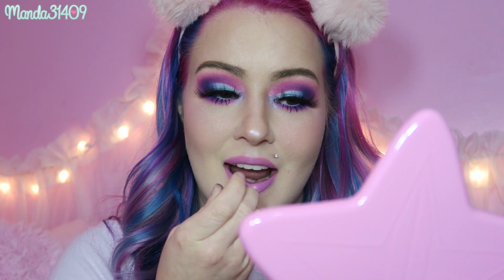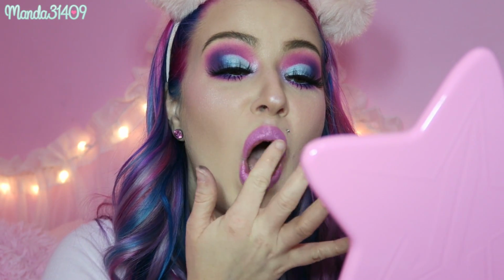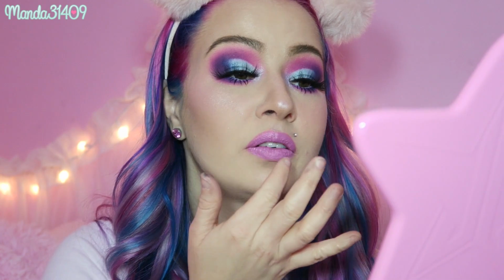Okay, now I'm going to add Clueless right on top. Oh, look at the difference. See the difference between the two? It's so pretty, and it smells so good. Then I just like to take my finger and do a little bit of cleanup on the inner portion, just so I don't get lipstick all over my teeth.